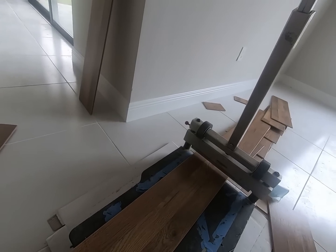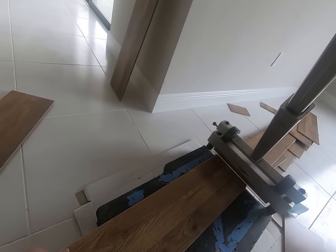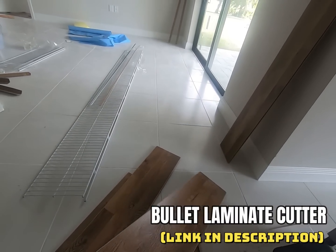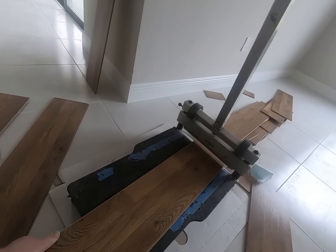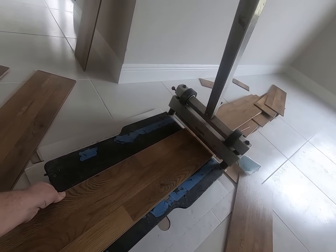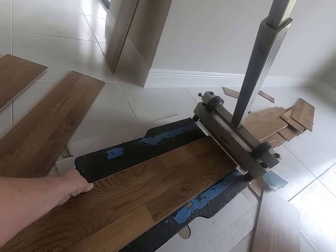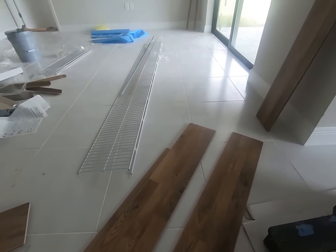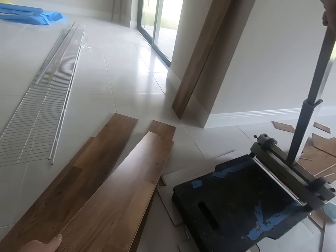Now, if you're doing laminate floors, you don't want to breathe the dust in. It is a must that you have a laminate cutter. Even if, I mean, this is the top of the line expensive one, but even if you get one of the cheaper ones for like $100-150 bucks, you don't want to breathe that dust in that these boards put out, and it'll save you so much time because you can cut in the house.